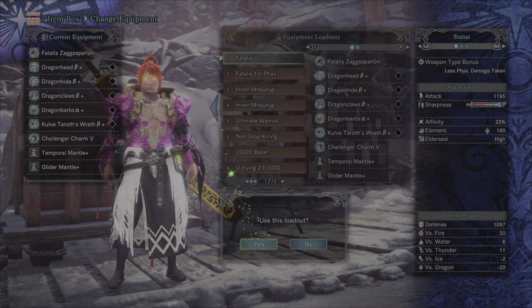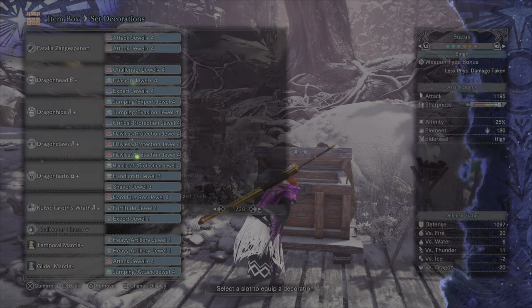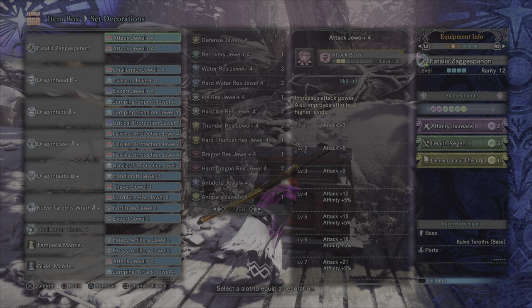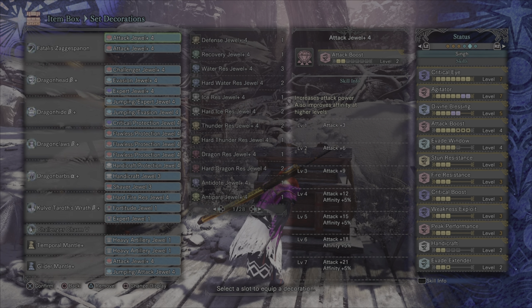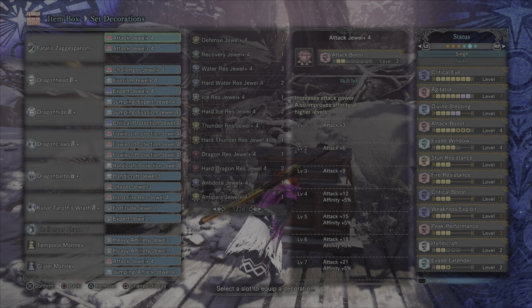Okay, so Fatalis, let's see. All right, same thing with the Zagaspanin: affinity, health regen, elemental status effect up. And here are the goods here. Critical Eye max, Agitator max, Divine Blessing maxed, Attack Boost 4, Evade Window 4, Stun Resistance 3, Fire Resistance 3, Critical Boost 3, Weakness Exploit max, Peak Performance max, 2 Handicraft, that's all I really need.